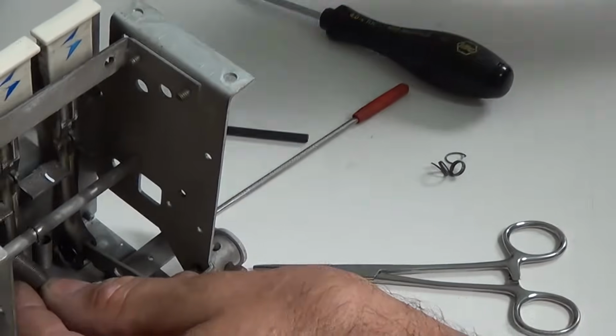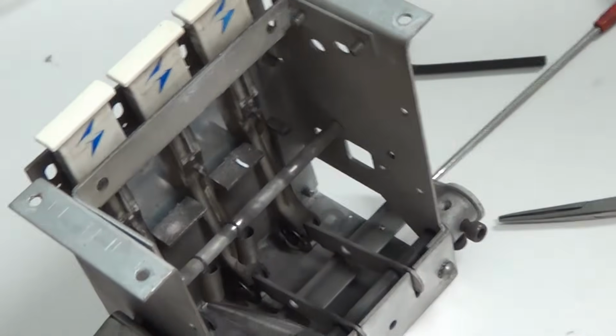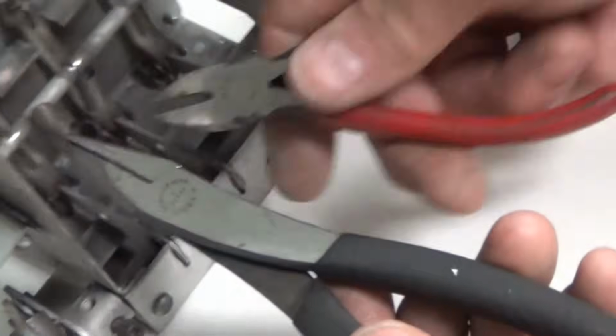You need a pair of side cutters. And if you're not comfortable holding the thing with your fingers to bend it, because tough springs are harder, these are very easy. You don't really need pliers to hold the coils. You can actually do it with your hands.